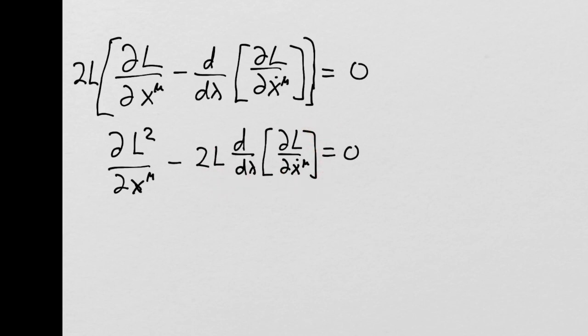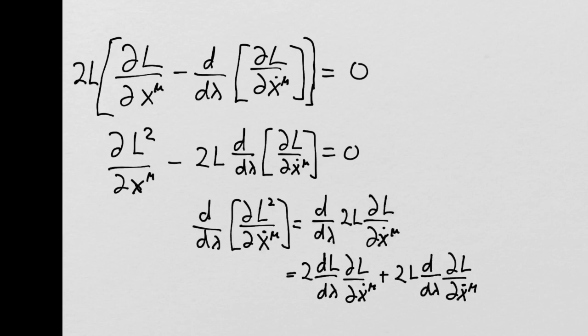So we jump ahead before we can go back, and we notice a fact about the derivative of this object if we replaced L by L squared. What would that look like? Well, we just execute it, right? d by d lambda of partial L squared partial x dot mu. That's not this, right? We're speculating what would this look like. And it's not too difficult to do.